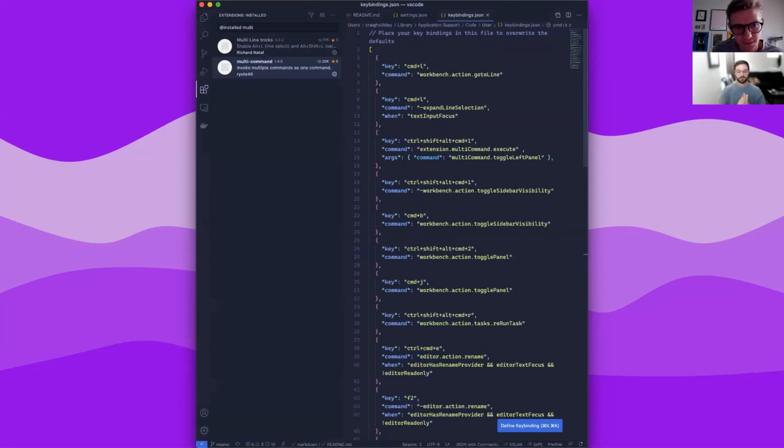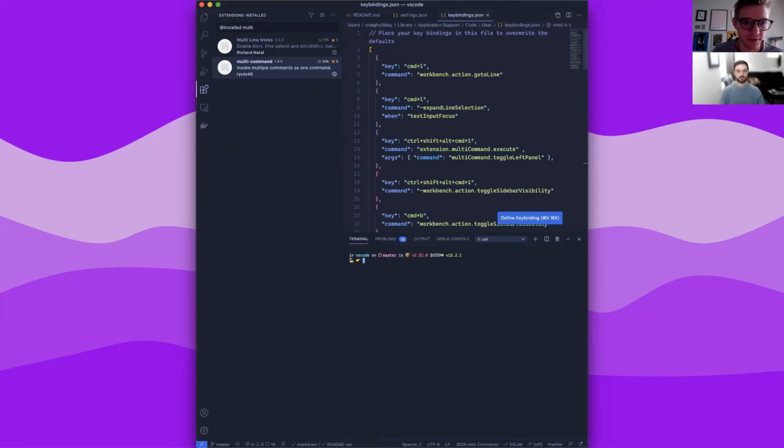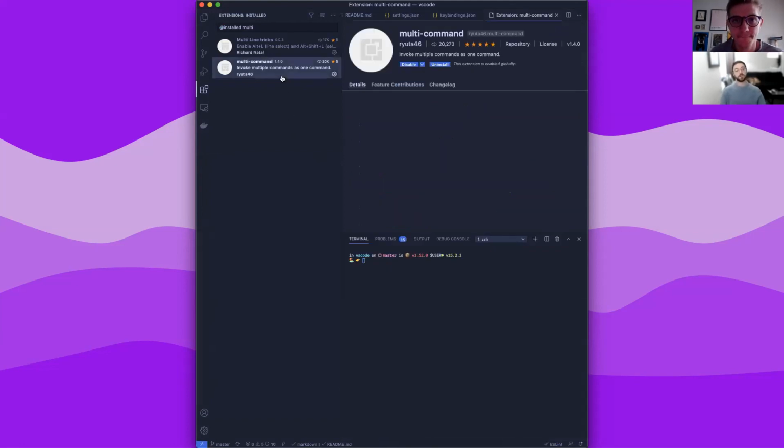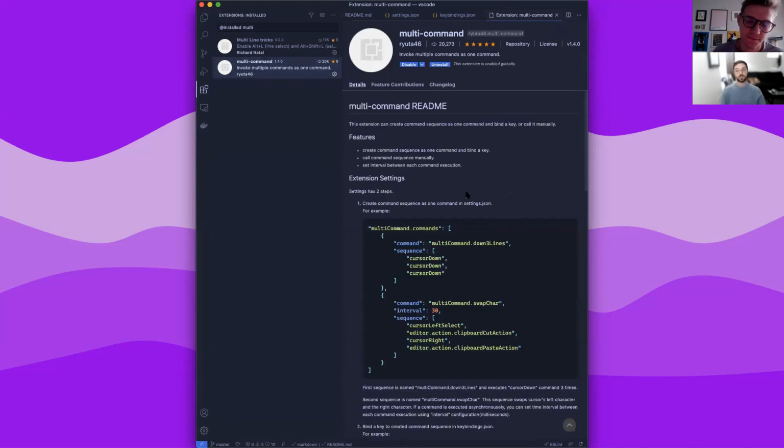Plus the extensions that we went over, you can use to automate a lot of other processes besides just Zen mode. So yes, definitely. MultiCommand is a great one to take a look at. They even give you things like down 3 lines and swapping characters. And then for the settings cycle, you can change any settings, that's any settings in your settings.json. It can switch any of those and toggle between them.